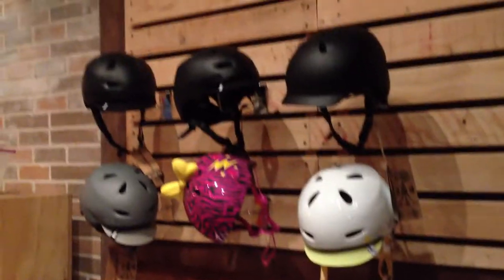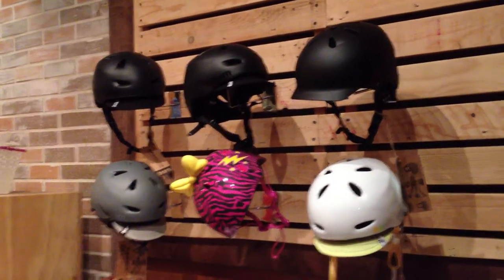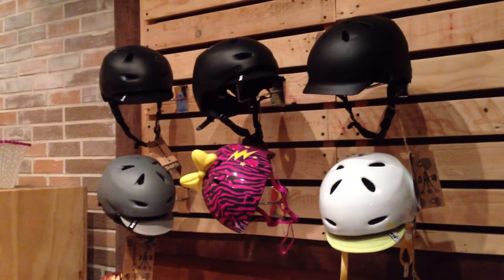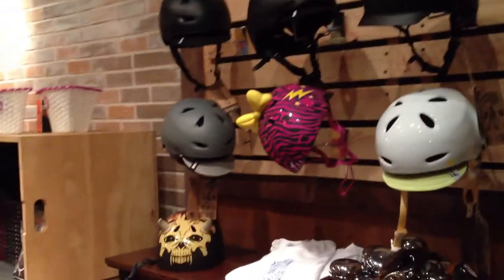Here's a ton of repair bikes I'm going to try and scoot around. We've got a few Burn helmets, and just this week I placed an order for some Nutcase. Our selection is still a little sparse. I've been slow to restock because I'm quite lazy, I think. Anyway, there's the Burn Watts and the Burn Brentwood, and right in the middle is one of our last Supreme kids helmets with the funky bow, and there's one with the skull.